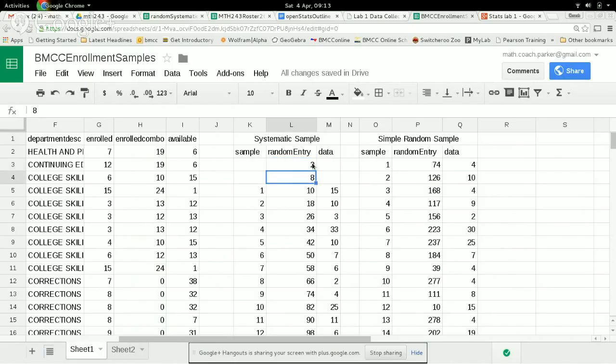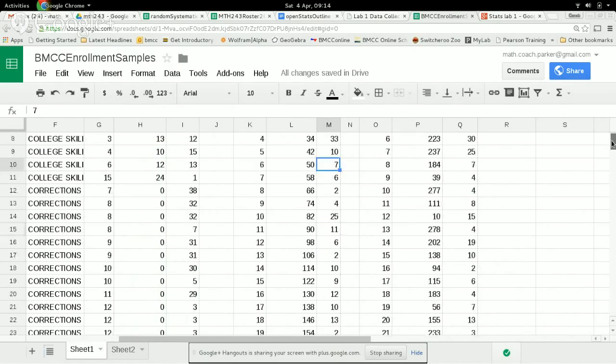So here I'm starting at entry 2, and I'm jumping by 8. I chose to combine those first and get this number 10, which is the result of 2 random numbers, and then I'm going to get every 8th number from there. So that would be 10, 18, 26, 34, 42. And then I told the computer to look in each of those rows and tell me what their enrollment was. So this is a systematic random sample. This is a simple random sample. Right? There's tons of different sampling techniques out there, most of which involve some kind of random generation.